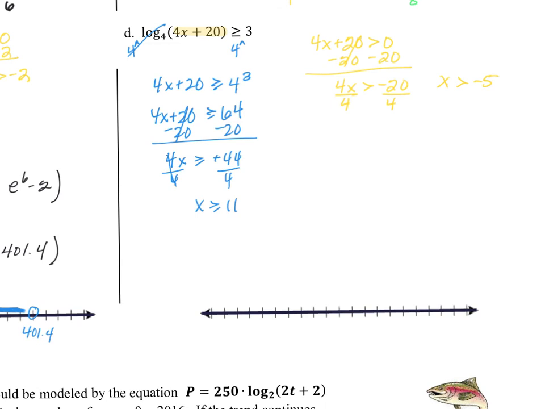Okay, so I'm going to come over here to 11. And it's going to be closed, and x is greater than that. Okay, so I go that way. Now, negative 5 is going to be an open circle, and x is greater than that. Okay, well, that's great, but my blue says it has to be greater than or equal to 11. So it's great that the yellow's there, but the yellow doesn't even matter because blue wins, right? So my solution is going to be 11 to infinity.